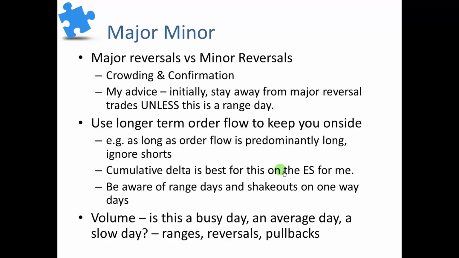And it's the same when the market slows down and you go into a tight range, so kind of the opposite of a one-way day. You won't get the pullbacks. As we go into a tight day, like the 5-6 point days, you get very tight days. You don't get the pullbacks because of that tighter range. So fading the extremes, taking what on another day might be a major reversal, actually becomes a safer option on those days. So don't be focused so much on the order flow and always taking the same order flow signal without taking a step back and saying, okay, what kind of day are we having?